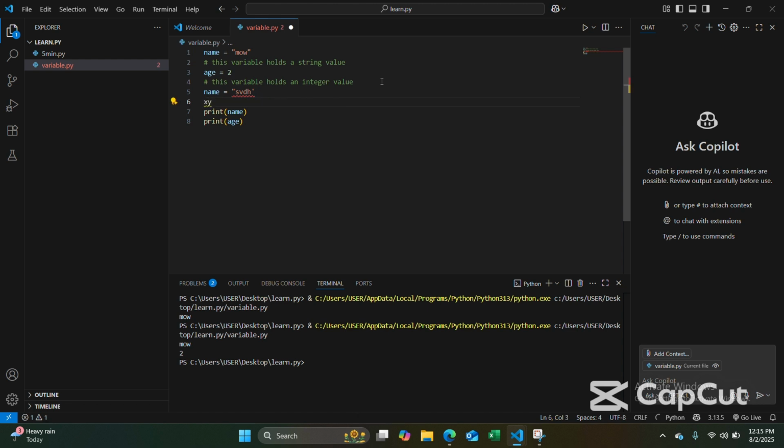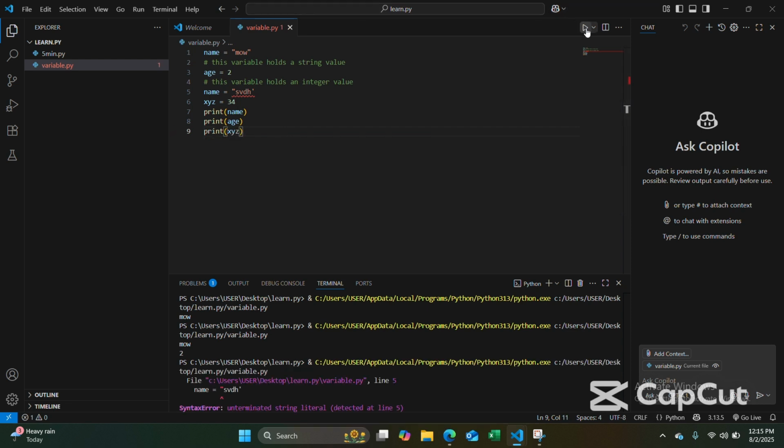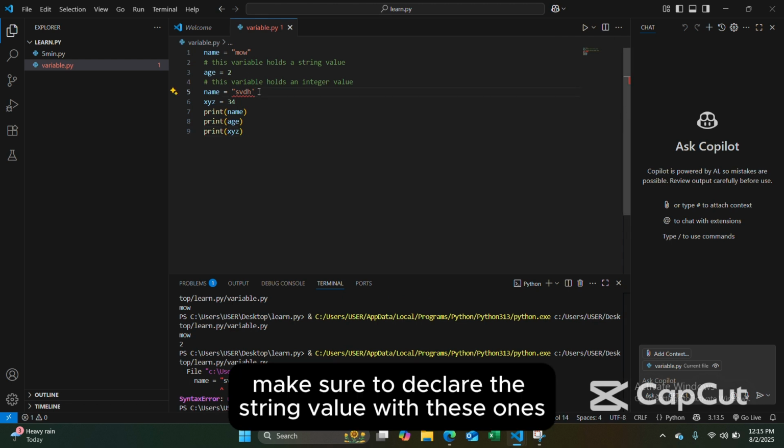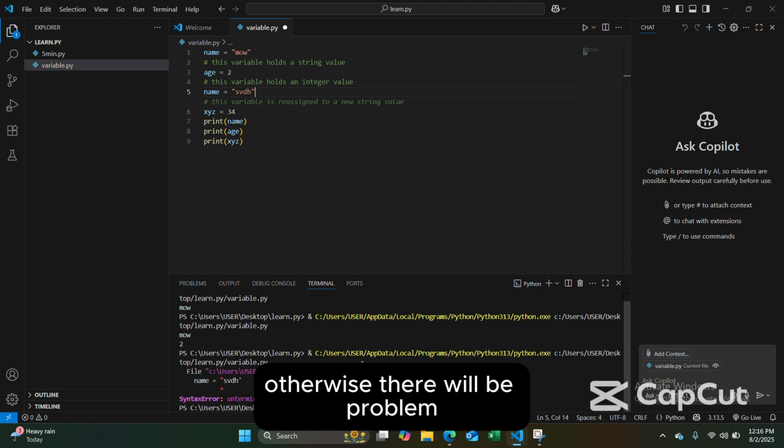XYZ equals 34. Print. The result will come as expected. Well, make sure to declare the string value with quotes, otherwise there will be a problem.